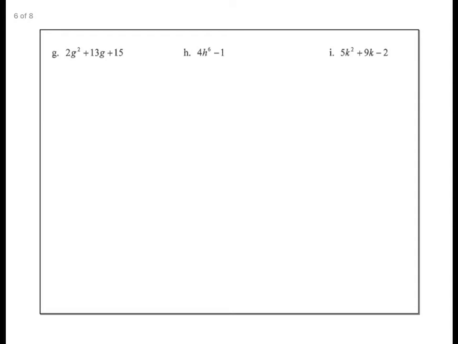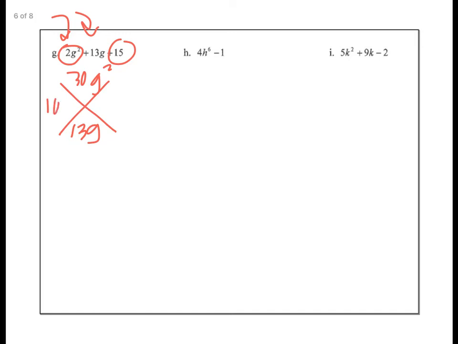All right, I'm going to set up diamond and box for G. If you notice, your a term out front is now no longer 1, it's a 2. So I want to check for GCF first. This one I can't take anything out. That 13 here is prime. So no GCF, so next I would go to diamond and box. So here, remember, you're multiplying your first term and your last term to give me 30g squared here, and then 13g. That would have to be 10g and 3g.